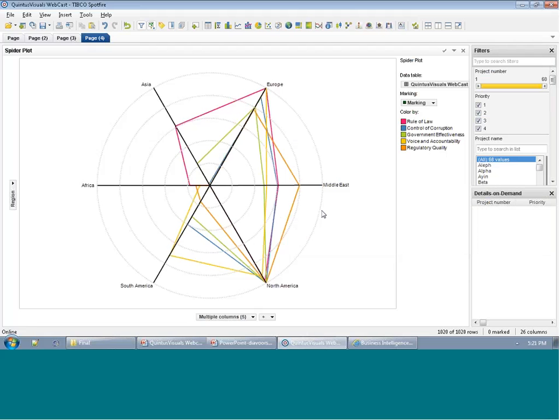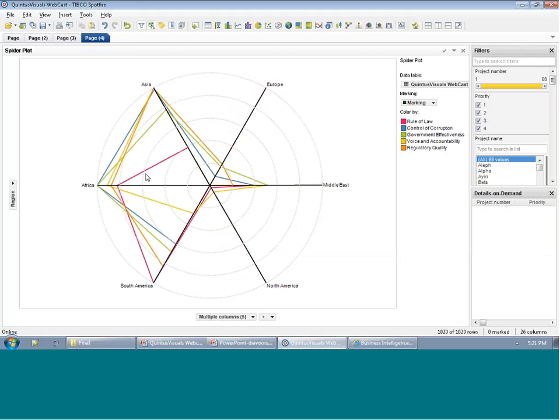Therefore, we have the built-in function that you know from other visualizations to reverse the scale. If you do a right click, and then you can go to reverse scale, and that will now move the small values to the outside to show the high risks on the outside. Because the risk values are in the range from 0 to 1, we have to define the range for each risk.